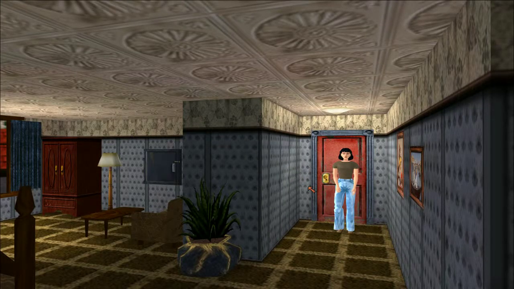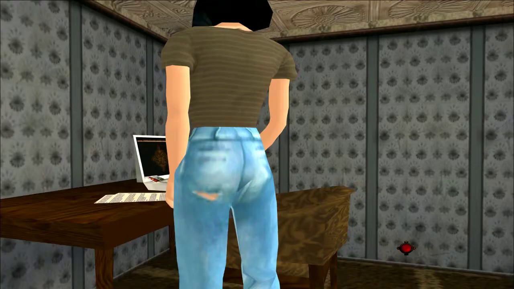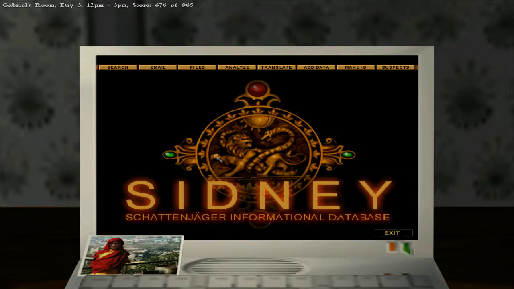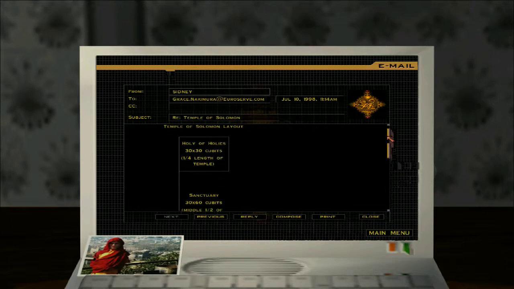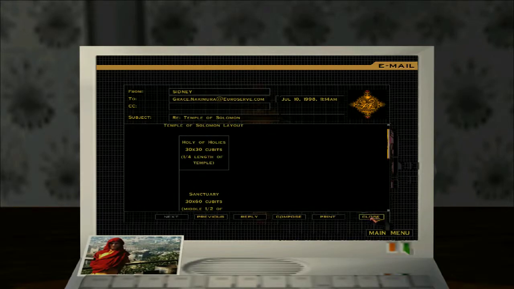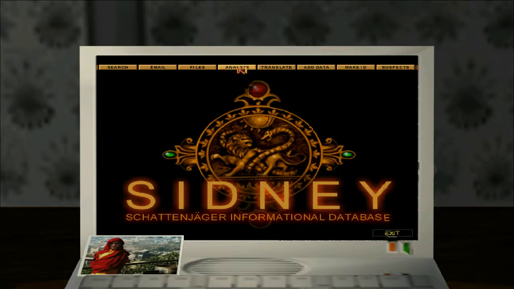So now we're going to go back and solve some more of Le Serpent Rouge. So let's go ahead and use the chair. That's not comfortable. So we got a new email. Uh-oh. Read Temple of Solomon. So, Temple of Solomon layout. We have the northern part being the Holy of Holies, 30 by 30 cubits, 1/4 length of the temple table. Then we have the sanctuary, which is 30 by 60 cubits, middle half of temple length, and then the porch, which is 30 by 30 cubits, 1/4 length of temple. So that's pretty much a little hint at what we're going to be placing in the center of the map there. So let's go back to analyze.